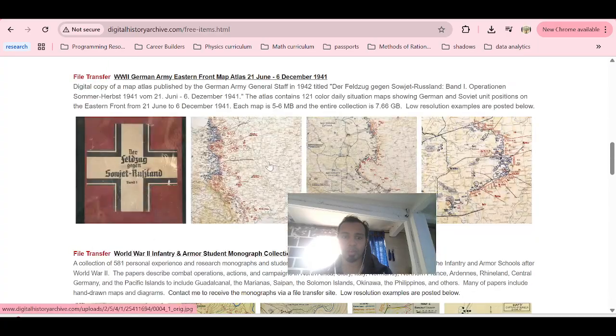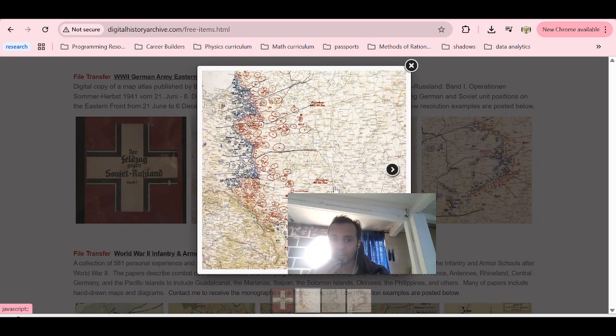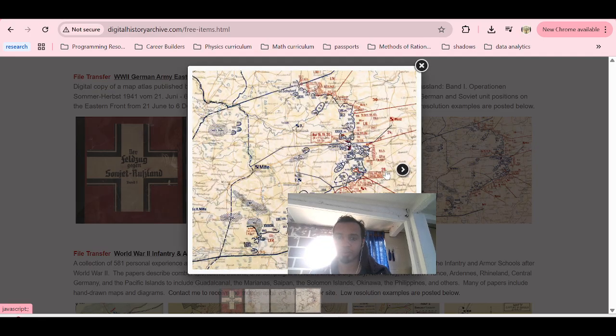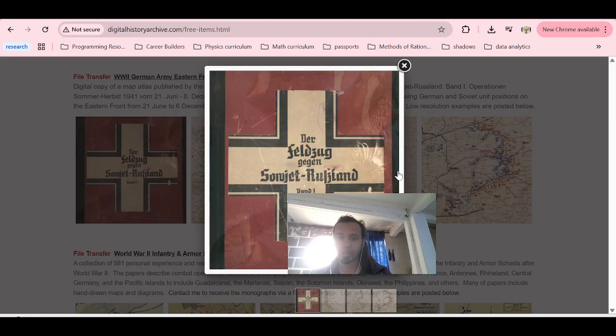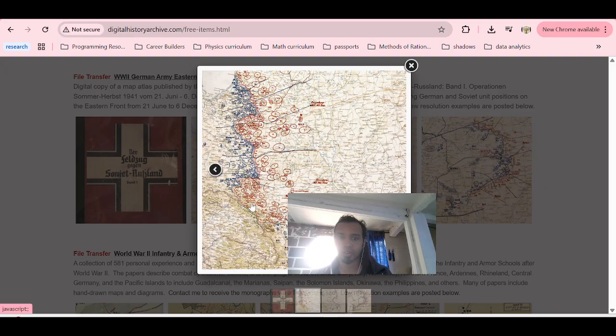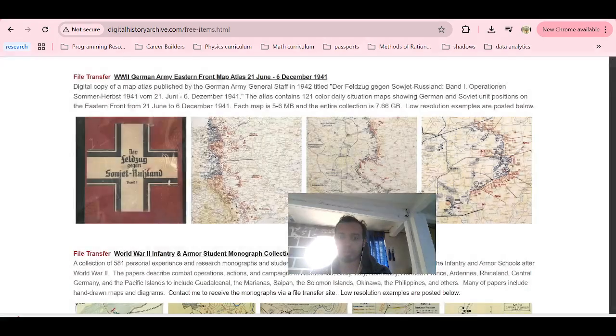So I'm curious to know. Oh, so I think he only shares a few images. So this person has made a business of creating, of getting these maps.